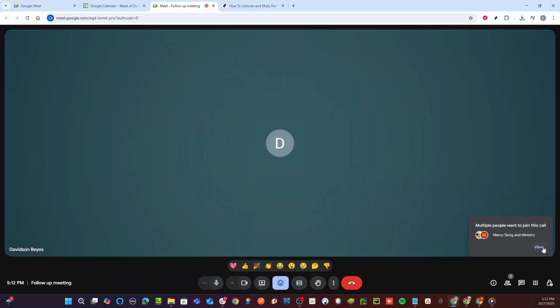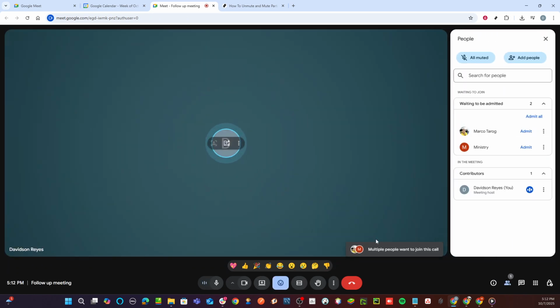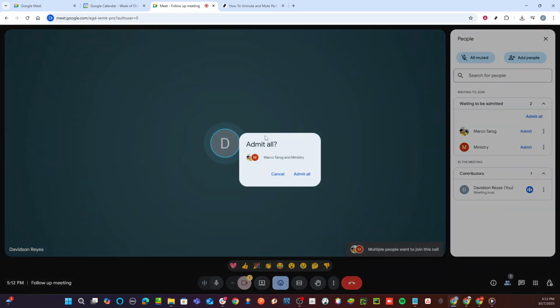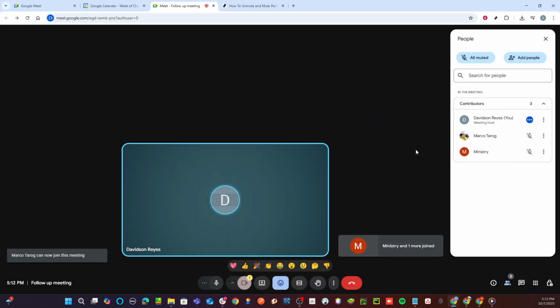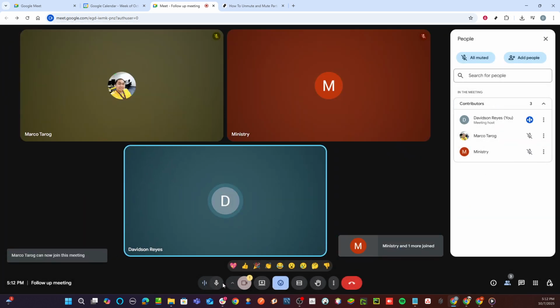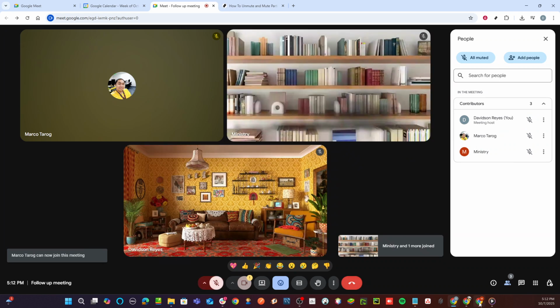After the participants are in, it's time to take control by clicking on Host Controls. This brings up a range of options to manage your meeting effectively, with host management being a key option here. Make sure it's enabled. This lets you have greater control over who can do what during your meeting.